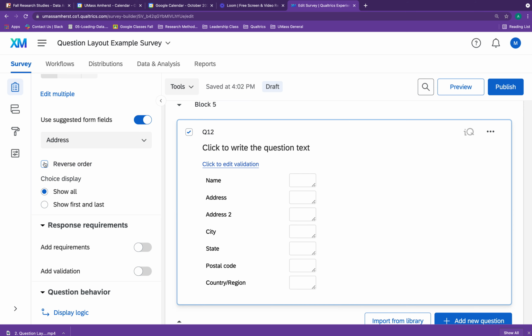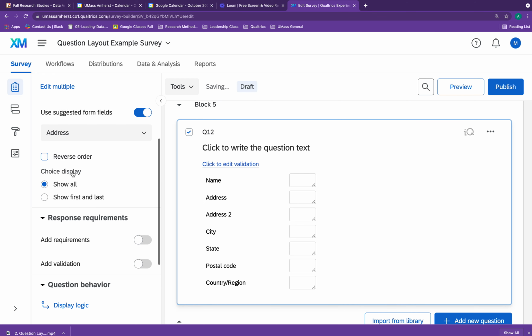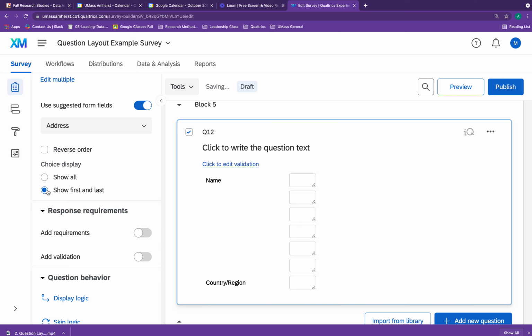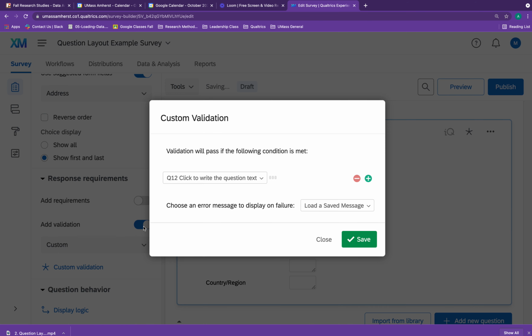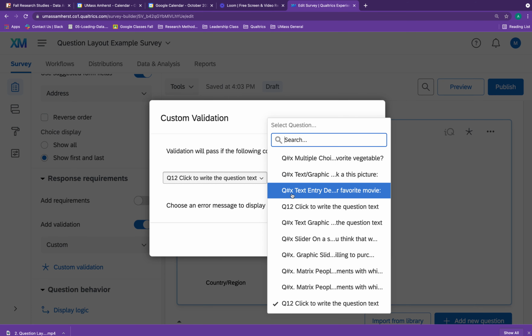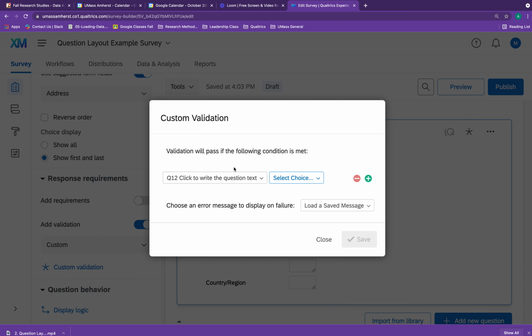You can put them in the reverse order, and then you can take out the middle ones, and add validation the way you can with others. I haven't played around with this validation, but we'll go into this, let me save this for the logic videos.